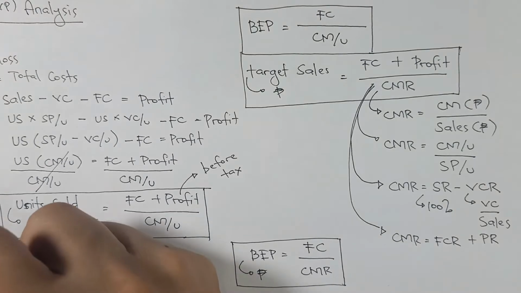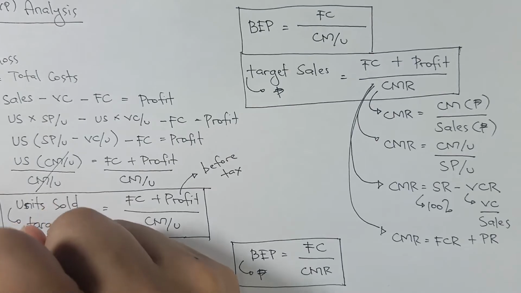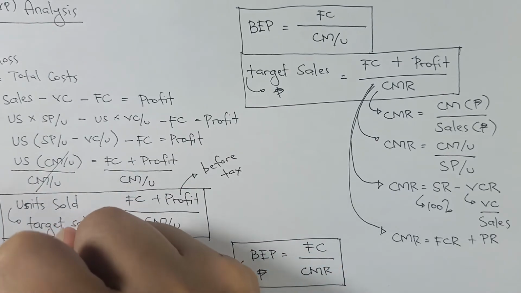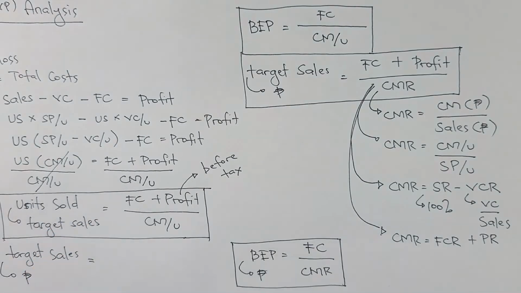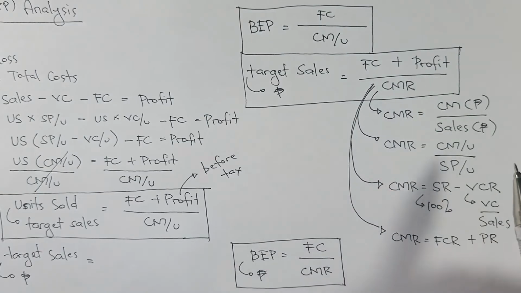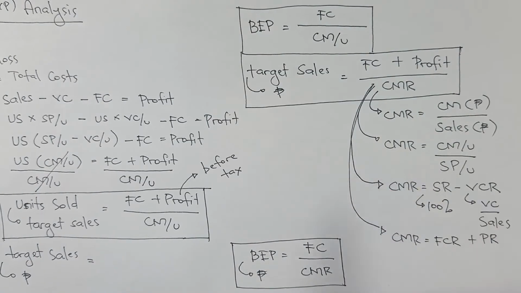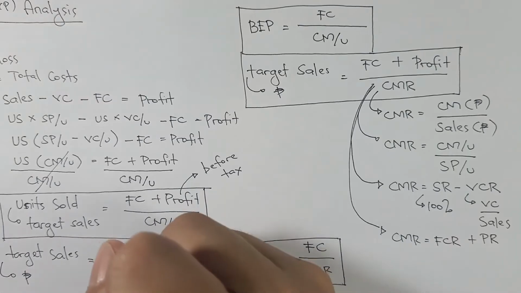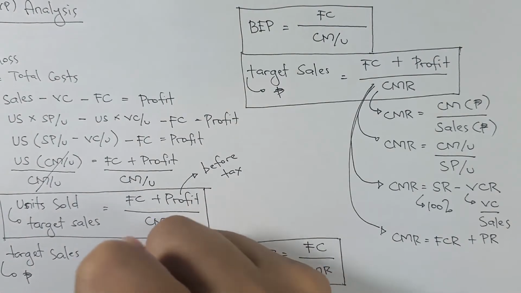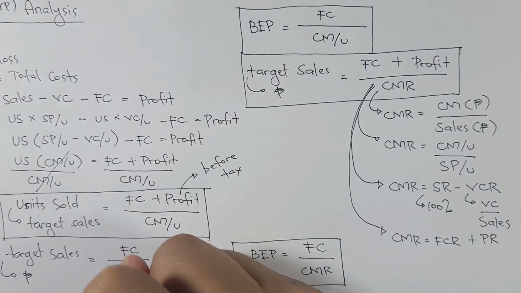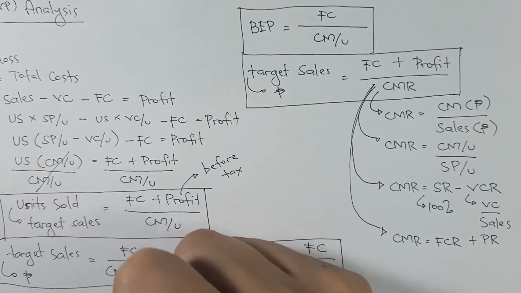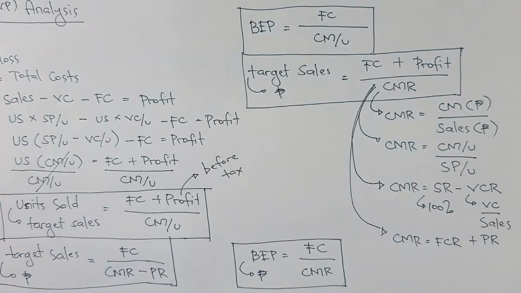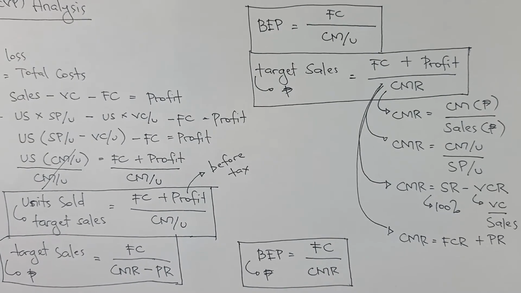Sir, paano po kapag target sales in peso pa rin po ang gusto kong makompute? Kaso, ang given this time is not the before tax profit, but rather ang given this time is the profit ratio. So if the one given is the profit ratio, asahan mo na fixed cost over the contribution margin ratio minus the profit ratio na ang ating magiging computation. So this is the last formula here sa break-even point analysis. Are we good on that?